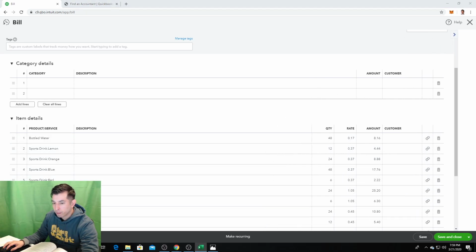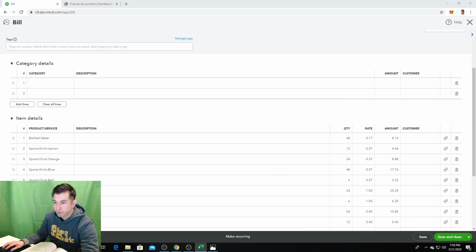Let's see. Five. Okay, so next. Delete affected inventory by clicking trash icon.